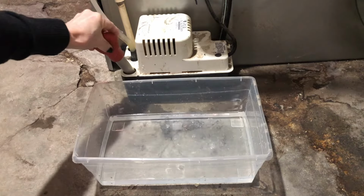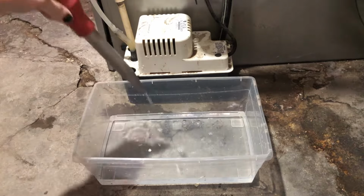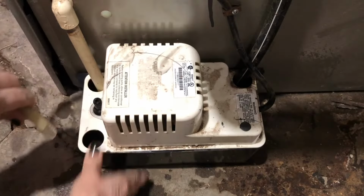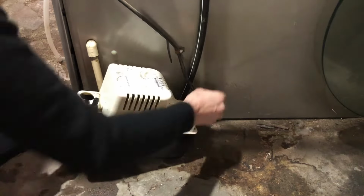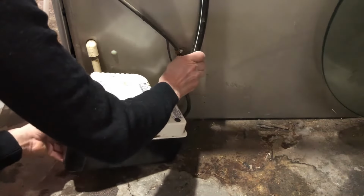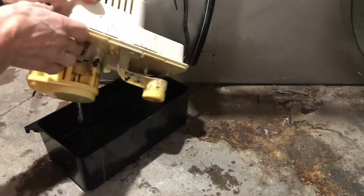Remove any water that's in the pump with a turkey baster. This is just so you can remove the condensate pump without water spilling everywhere. You can pull off the discharge line and any drain tubing that's going into the pump. Now you can pop the lid off and just dump the rest of the water out.